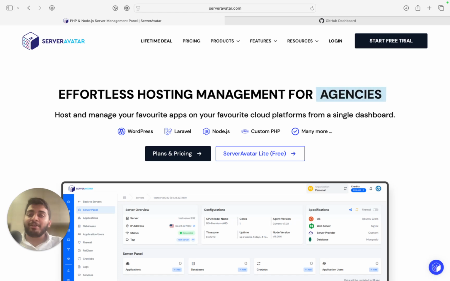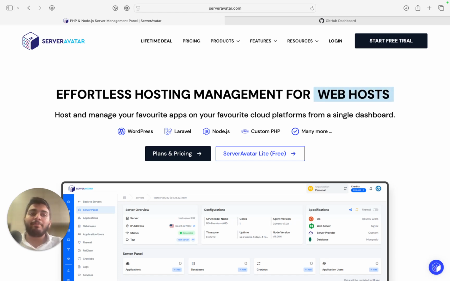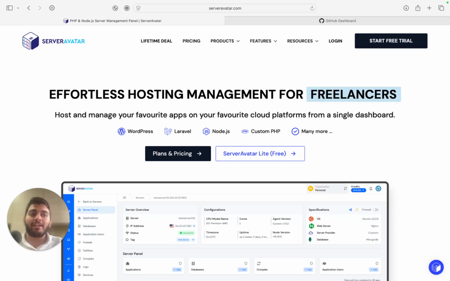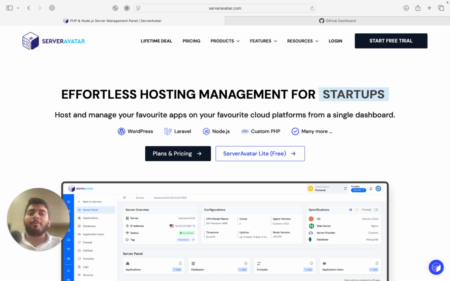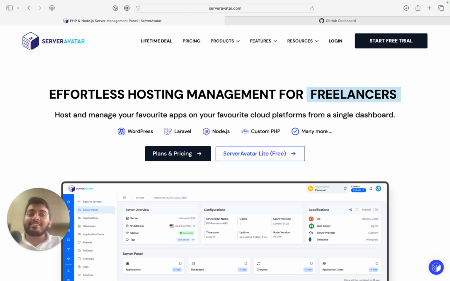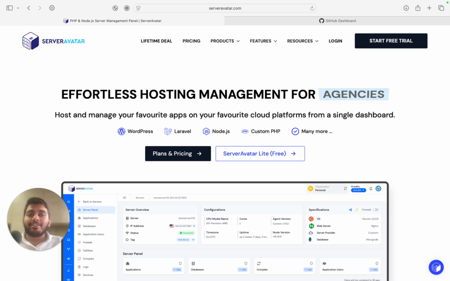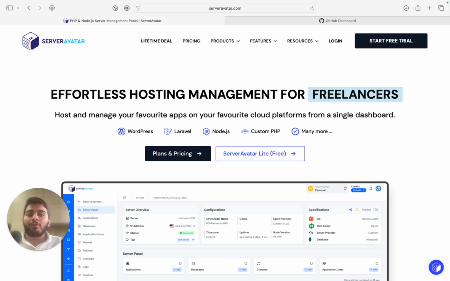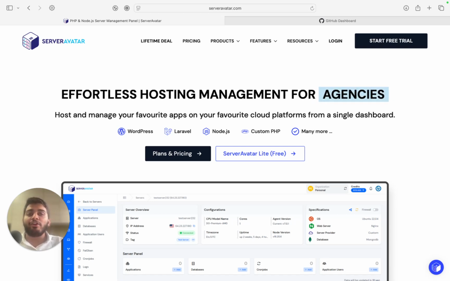But what if deployment was simple? Imagine this. You push to GitHub and within a second your live site is updated without you lifting another finger. No command line, no build steps, no trouble. That's exactly what ServerAvatar's GitHub Auto Deployment feature offers. Just connect your server to ServerAvatar, link your GitHub account, then create an application from GitHub and add your deployment script. And you are done.